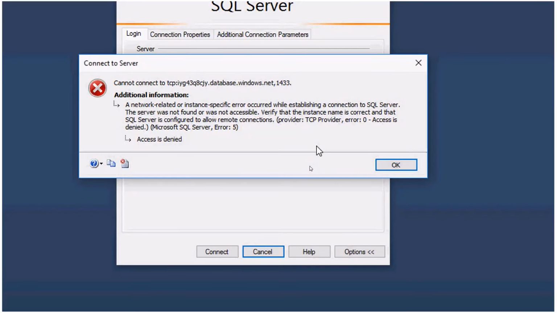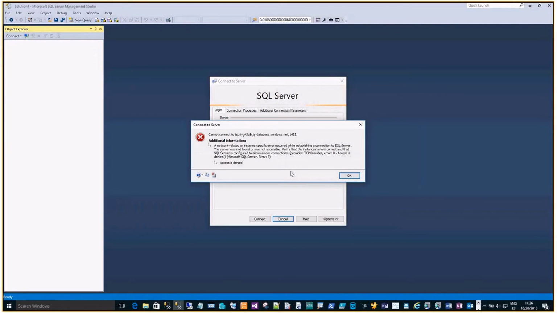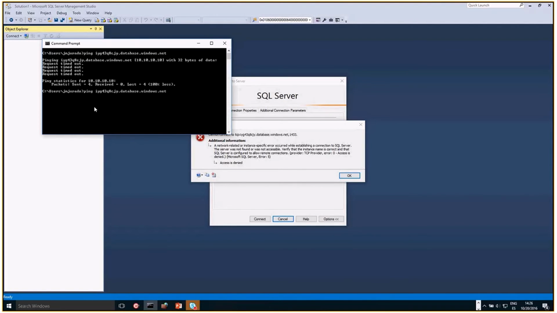We have the same error again, so it seems that it was not a DNS issue. So I would like to go back to ping and run it again. Okay, it's replying with the correct proxy server.